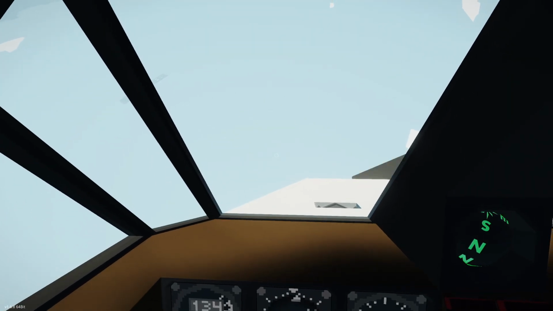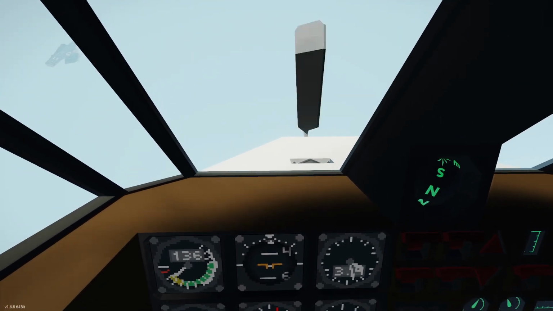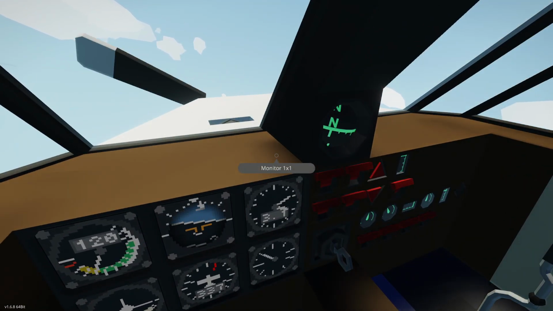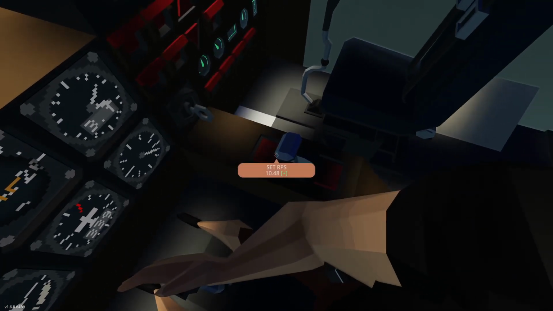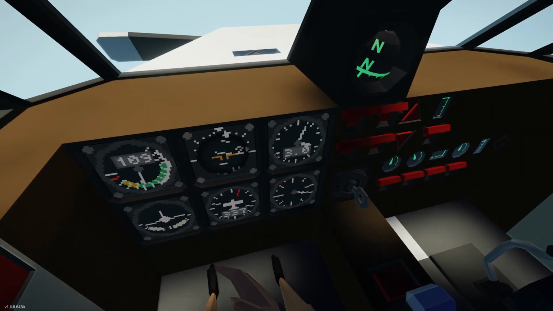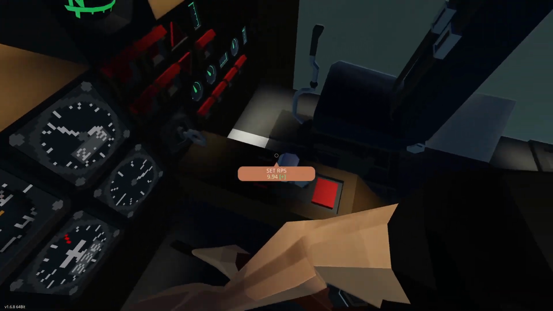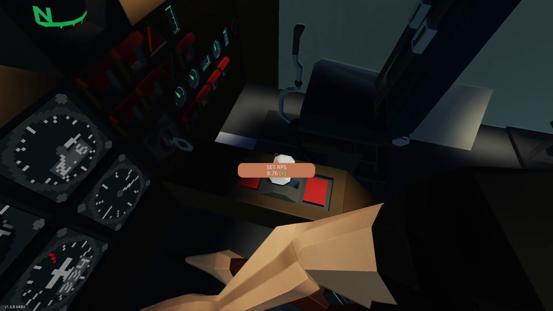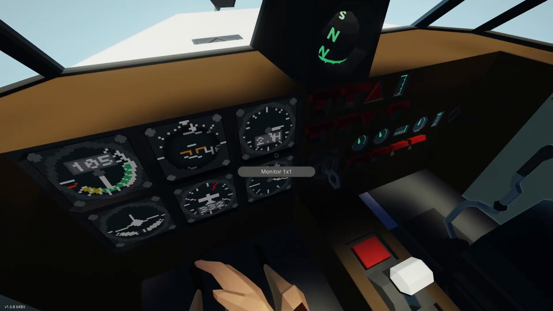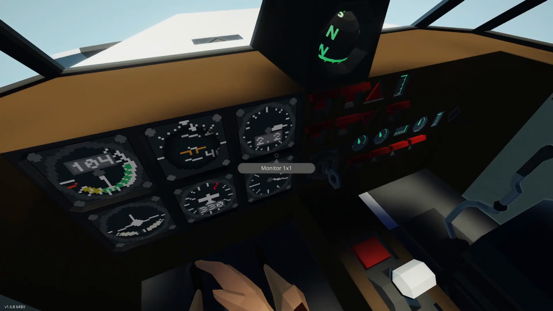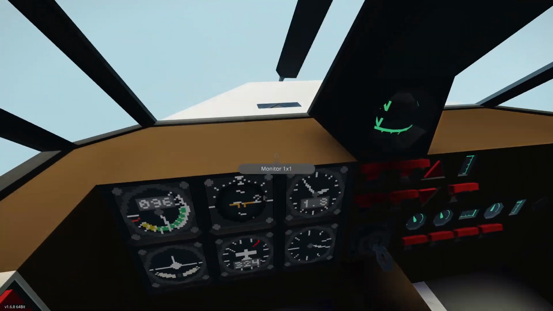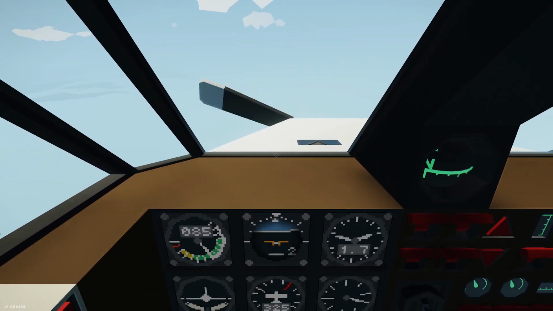So, actually, let me try simulating one more power on stall. And what I'll do instead is let's get our speed down a little bit. So in real life, of course, you're going to go full throttle, but in game, the engines are just way overpowered because you're actually using your engine to hold you aloft more than your actual wings and control surfaces. So there, I pulled some power off. And I'm going to try a stall without so much power.